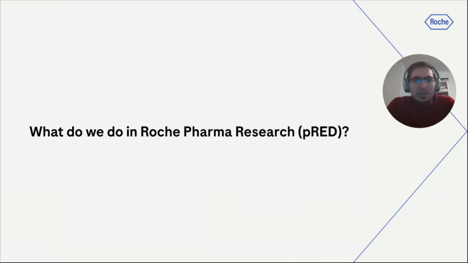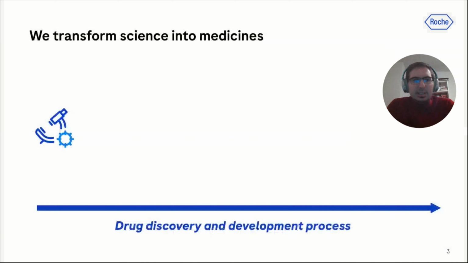So thanks, Muller, for changing the slide. So as mentioned, we are working in pharmaceutical research. And in pharma, our mission is to come up with new drugs, new medicines for patients. And more specifically, in pharma research, our mission is to transform science into medicine. And if you go to the next slide, Muller, please.